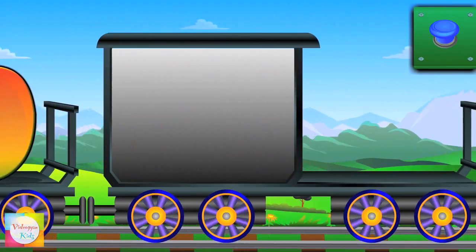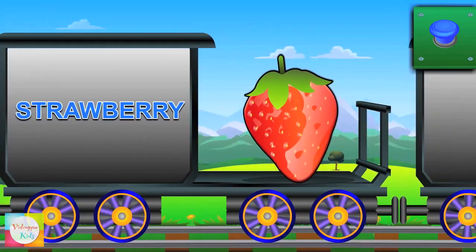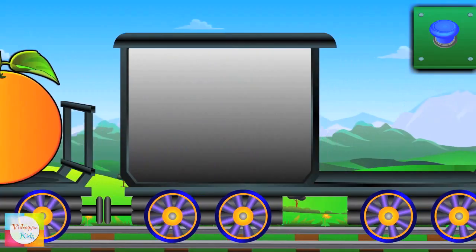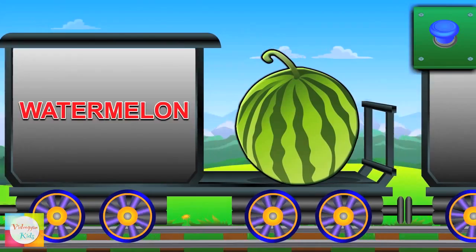Say hi to strawberry. It's red in color. Now it's sweet lime's turn. It's yellow in color. Hi, watermelon. It's green in color.